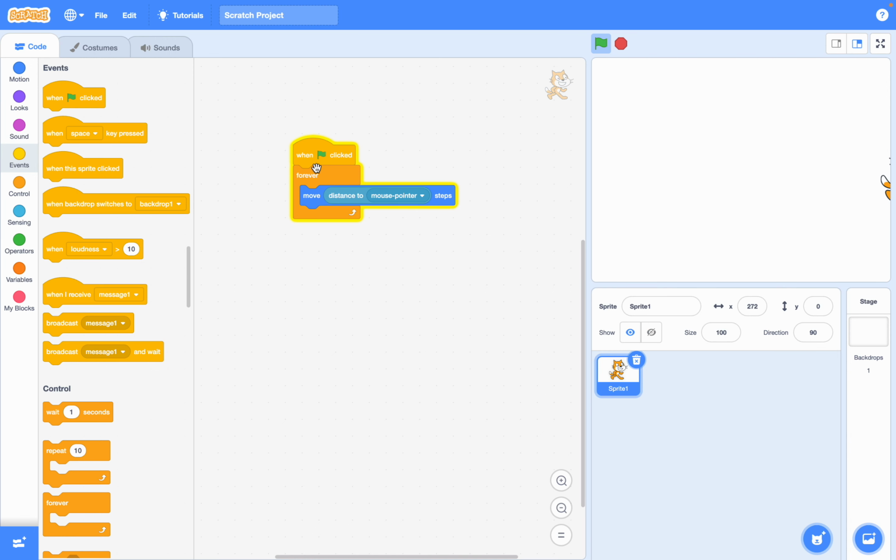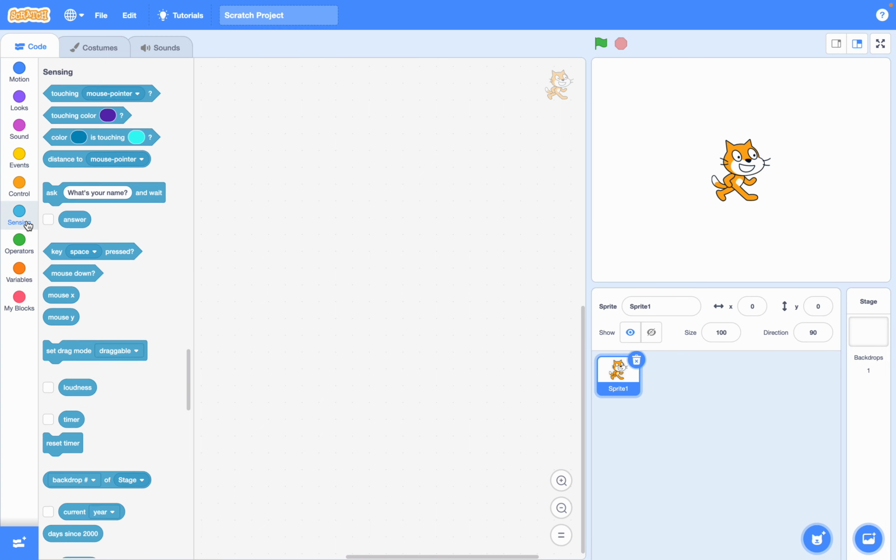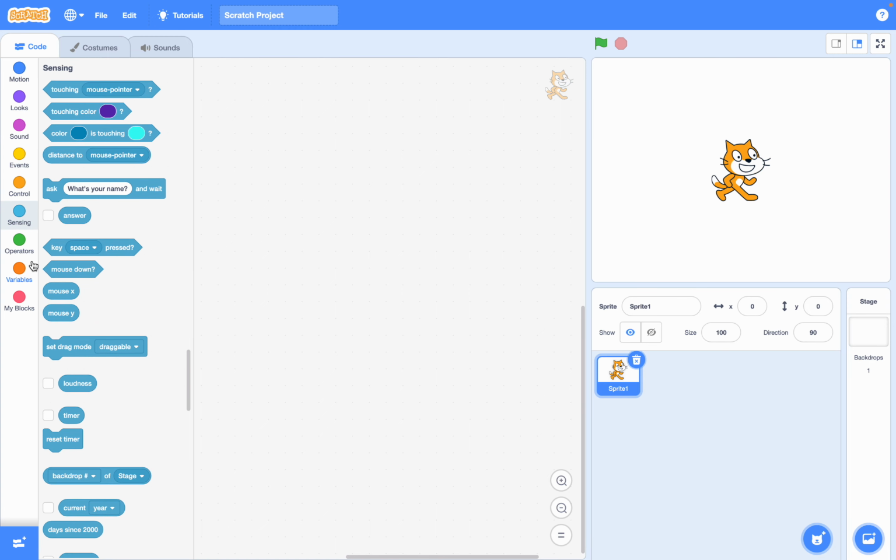Look at this. It'll happen. The cat tried to go the distance in the positive direction of where my mouse pointer was. And that's a pretty good rule, to be honest. It's a really good piece of block code.